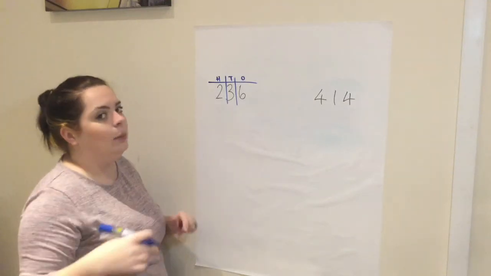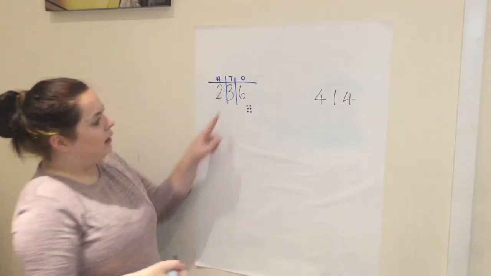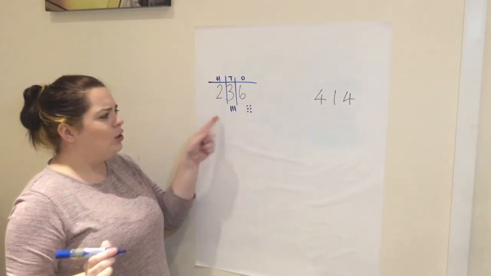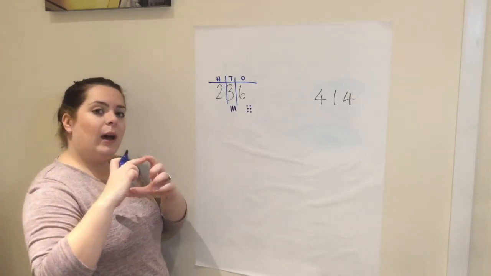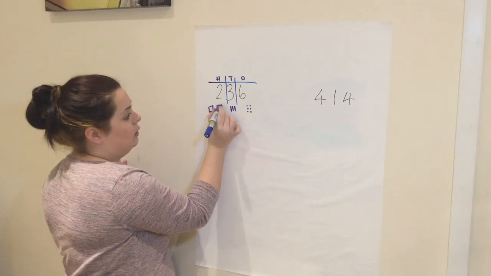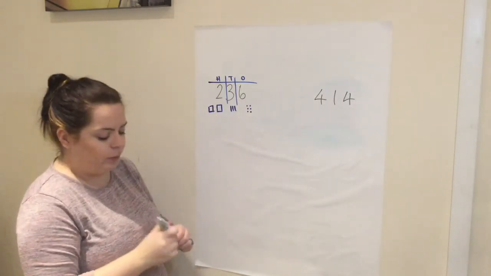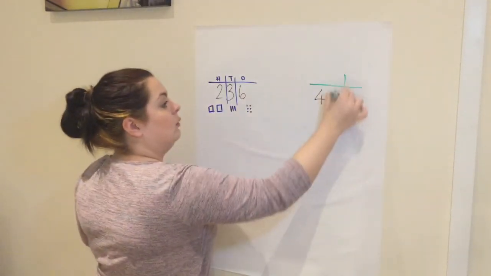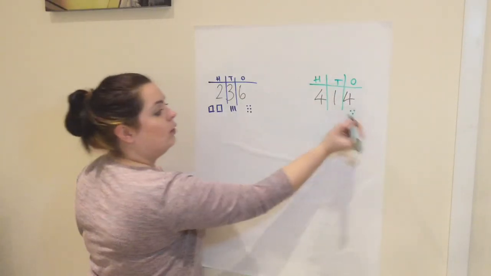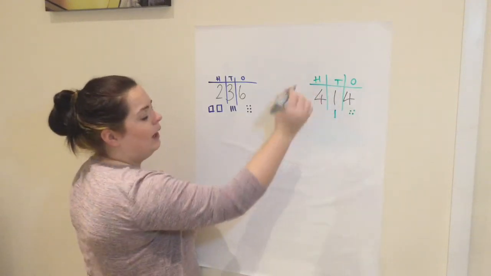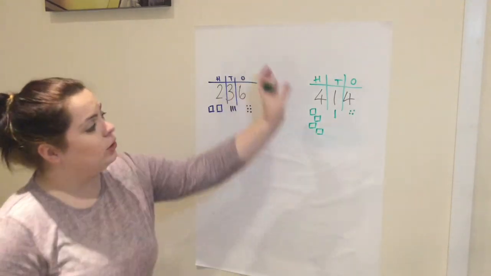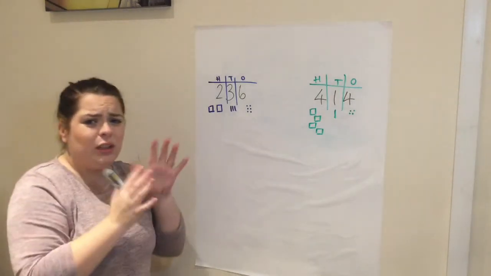How many 1s do I need? Come on, year 3, you should know this. 6, well done. Now the 10s are represented by sticks, aren't they? So 1, 2, 3. Now these 100s are a little bit trickier. We represent them with a square because in class we have the big cubes that represent 100. So 1, 2. Simple. Other side. 1s, 10s, 100s. Brilliant. How many 1s? 4. Ooh. How many 10s? 1. How many 100s? 4. Now I made sure they're all underneath so it's not all muddled and I'm struggling to understand it.